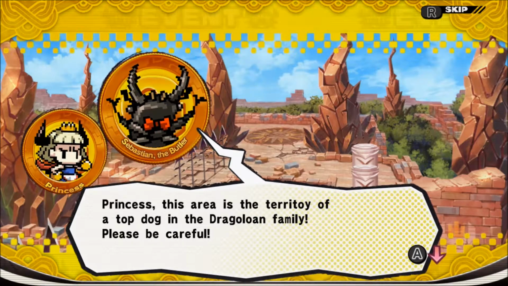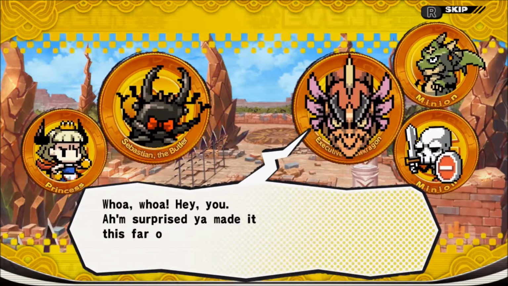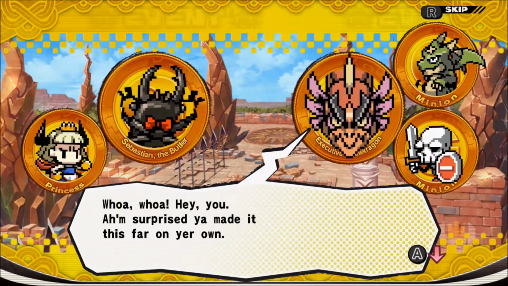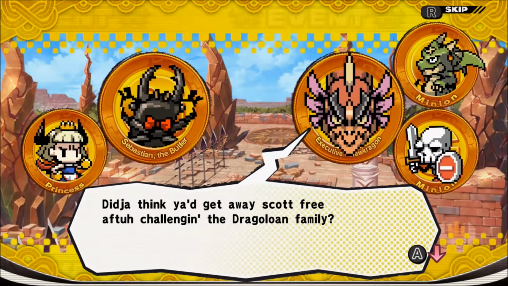Princess, this area is the territory of a top dog in the Dragolone family. Please be careful. Whoa. Hey, you. I'm surprised you made it this far on your own. Did you think you'd get away scot-free after challenging the Dragolone family?